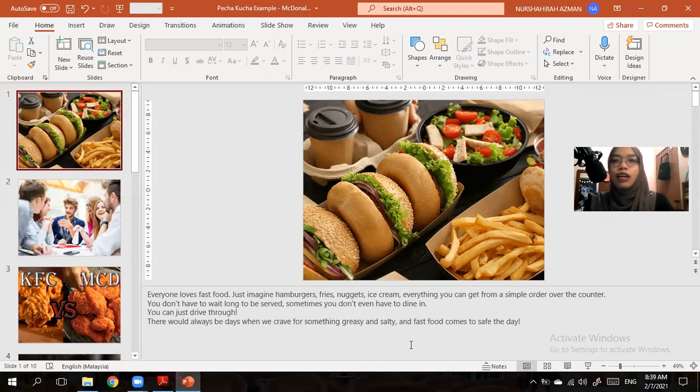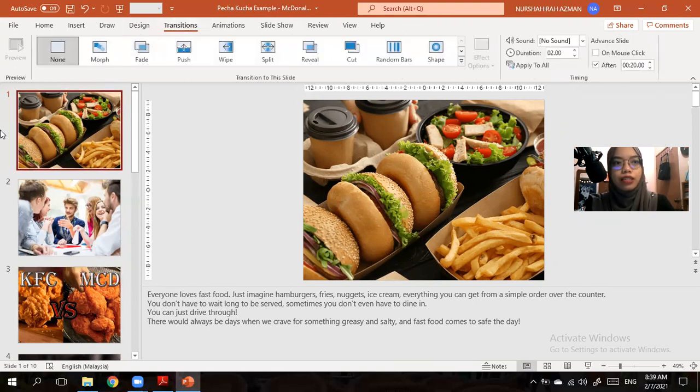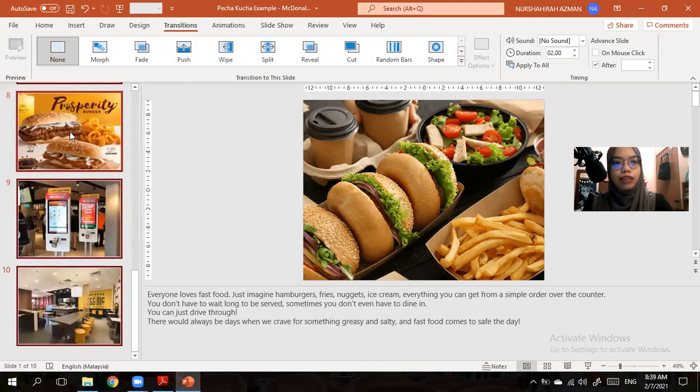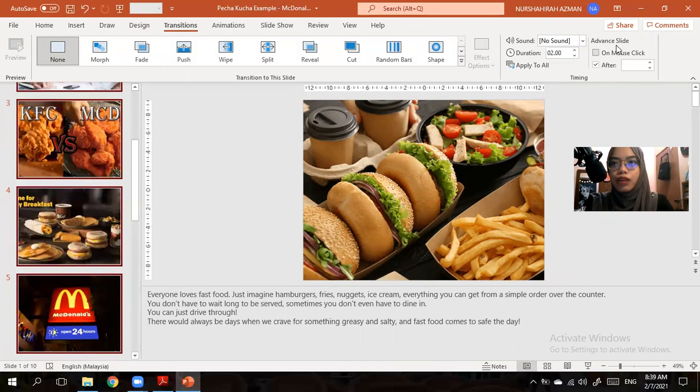And when you are presenting, you need to have the slides automatically change after 20 seconds is done. What you can do is you can do it like this. You go to transition, but before that you can select all slides. You can click one and then highlight everything. And then you go to advance slide on the top right here. And then on the after, you can just write 0:20. So meaning this is 20 seconds, okay?